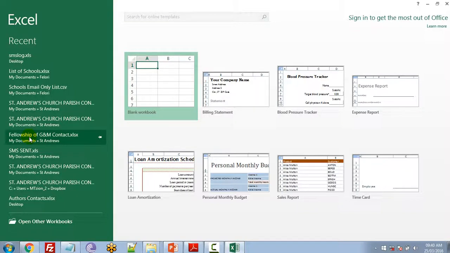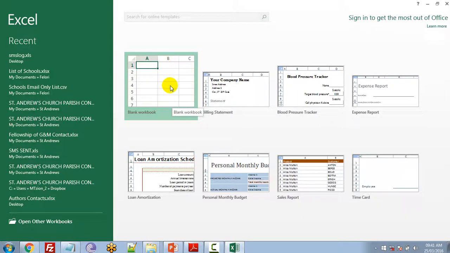It's similar. You have your Excel and then your recent files which you've probably worked on displayed, and then Excel shows you, at the left-hand side of your screen, templates.